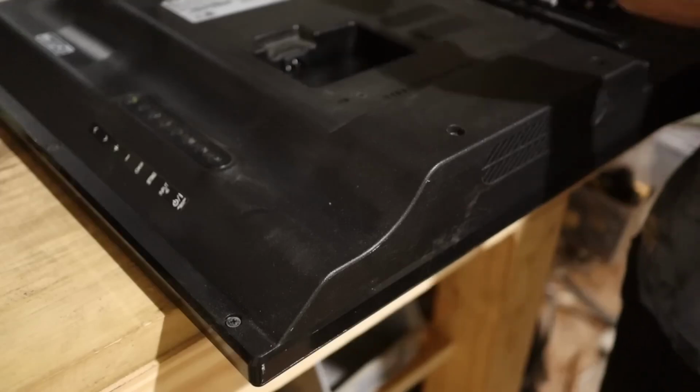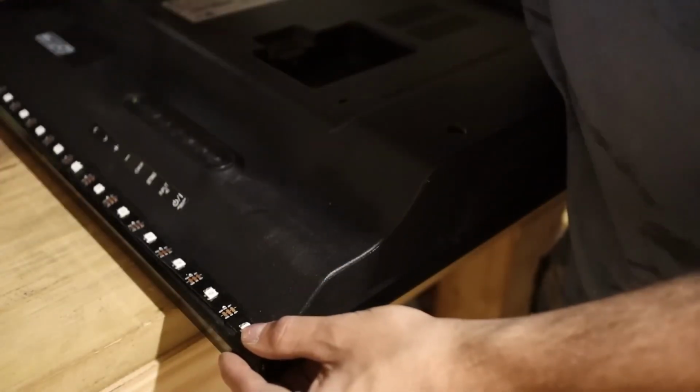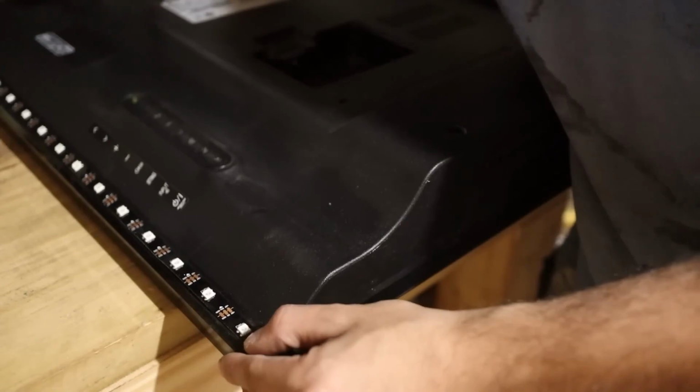The first thing we're going to do is place the LED strip on the television. To know how many meters we need is very simple. We just measure the perimeter of our television, that is twice the width plus twice the height. In my case, it was a 42-inch television, and the calculation showed that I needed 3 meters of strip. You can cut the LED strip between each LED if you have too much or if you need more.